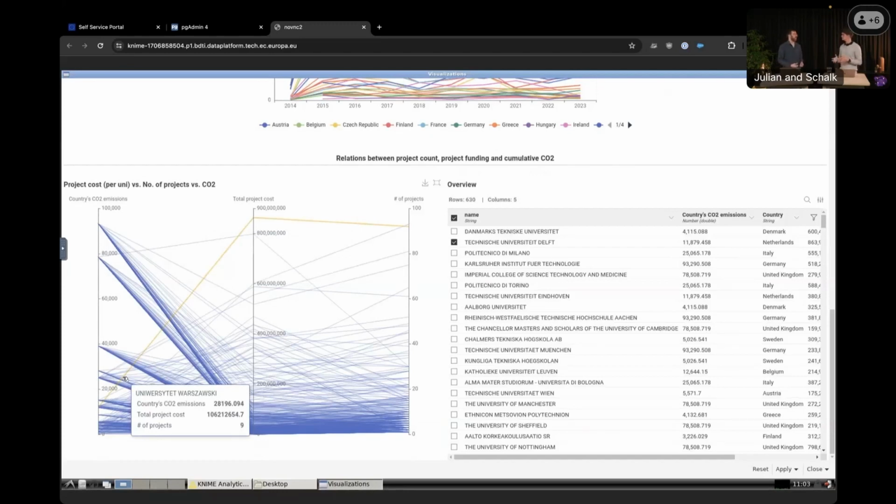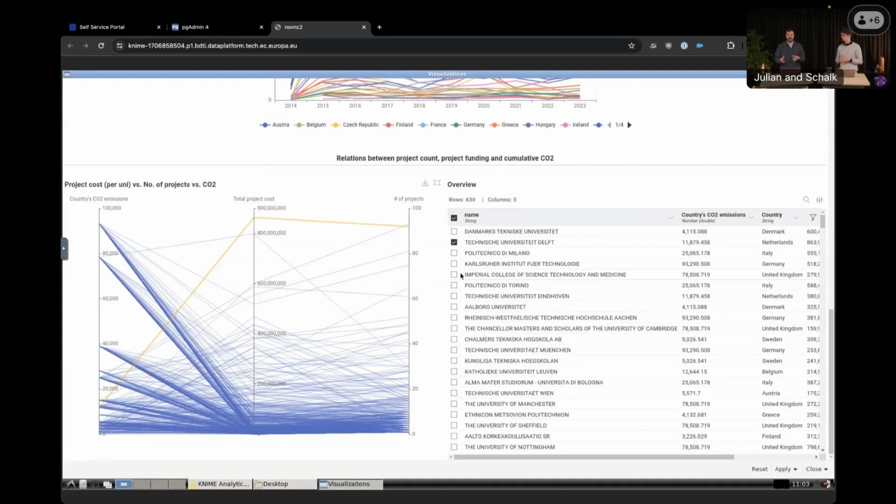So this is already an insight that we could get from this view. Additionally, we also have a little table view that allows us to have some interactivity. When I select something on the left-hand side, it automatically marks the value in the table, so that I can dive into other columns that I haven't visualized in the parallel coordinates plot, but might still be interested in.